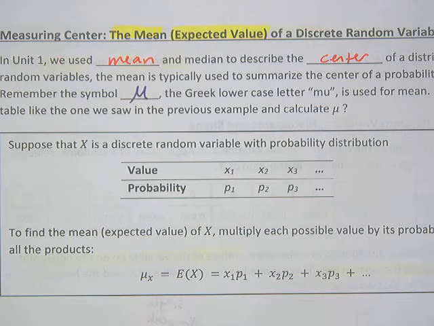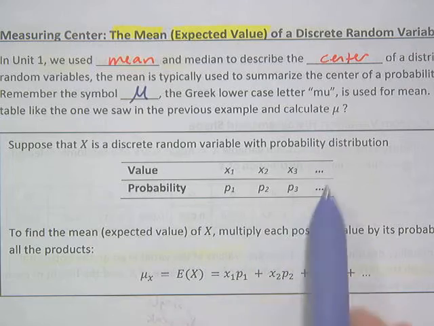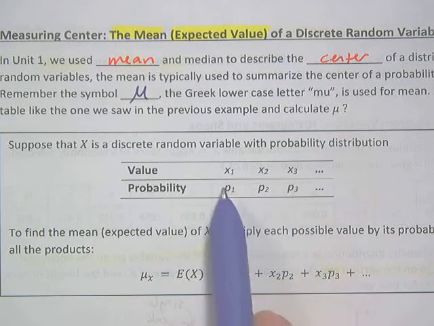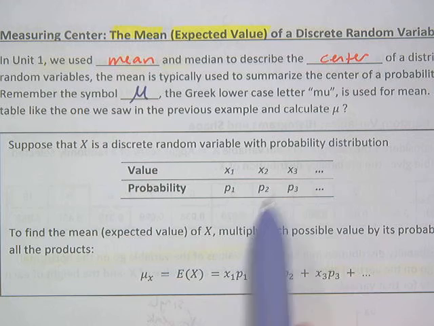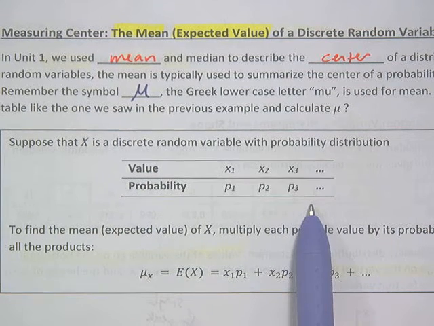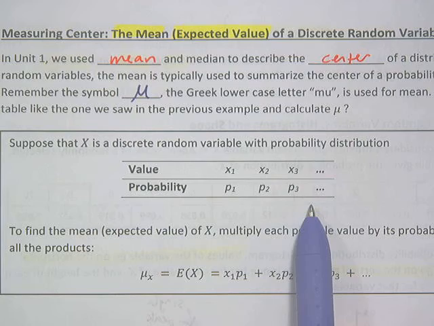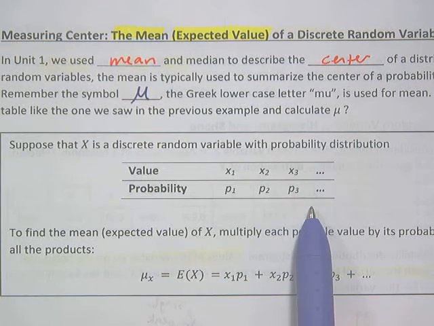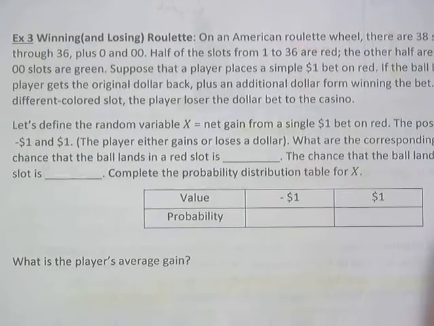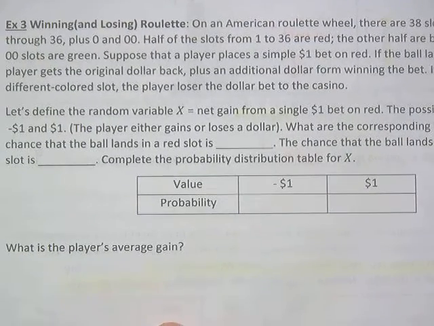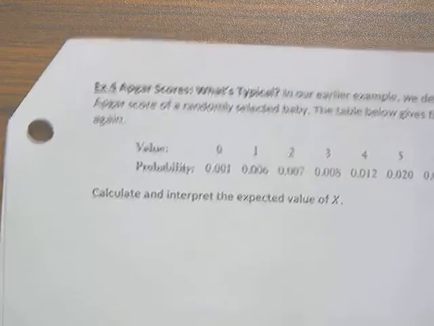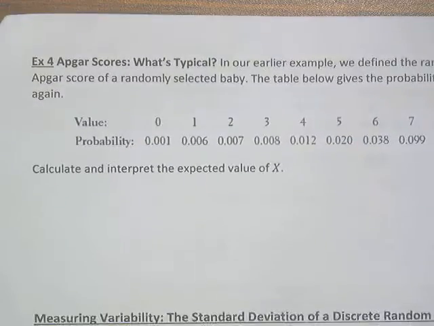What I'm going to show you now is how to take a table like in that Jeep tour problem that we just had, a table that shows you the values and the probability, and how to calculate the mean. Well, I'm a math teacher, so of course I'm going to show you the long way to do it by hand, and then I'm going to show you how to do it in the calculator. So let's look at this one. Actually, we're going to skip this one and come back to it. Turn the page. I want to actually start with the APGAR one.